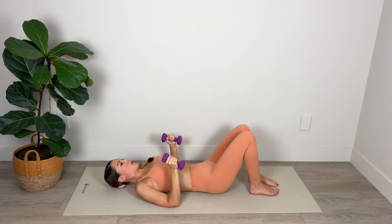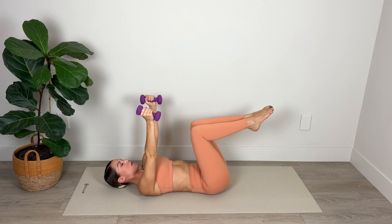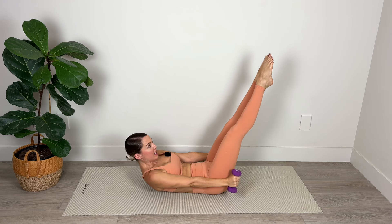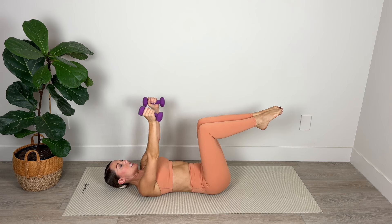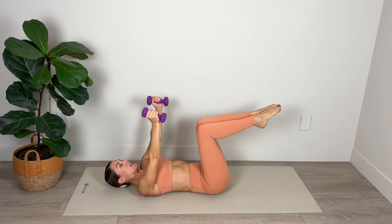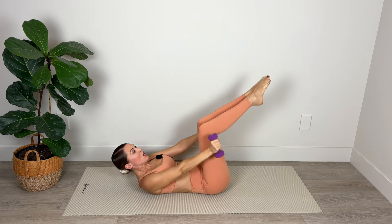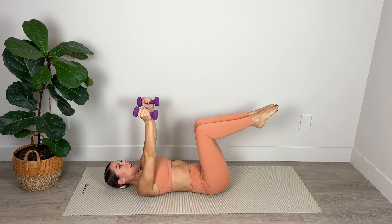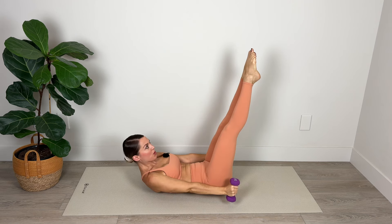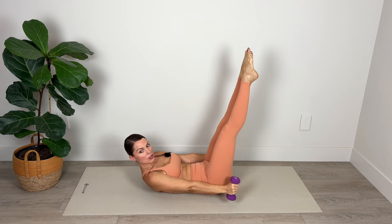Now from here we're going to bring the knees in toward the chest. We're going to take the weights up over the shoulders, palms facing in toward each other. Inhaling here, and as we exhale we're curling and crunching up, extending the legs — weight over the shoulders, bend the knees, and then extend, pointing through the toes, squeezing the legs together. Flattening your abdominal wall every time you crunch up. If you want to extend the level of challenge, you can keep head, neck, and shoulders lifted as you move between the two positions. If that's too much on the neck, lower between each repetition.